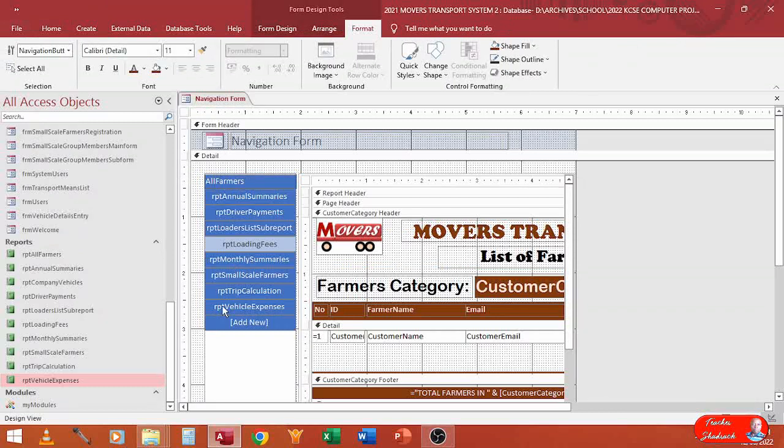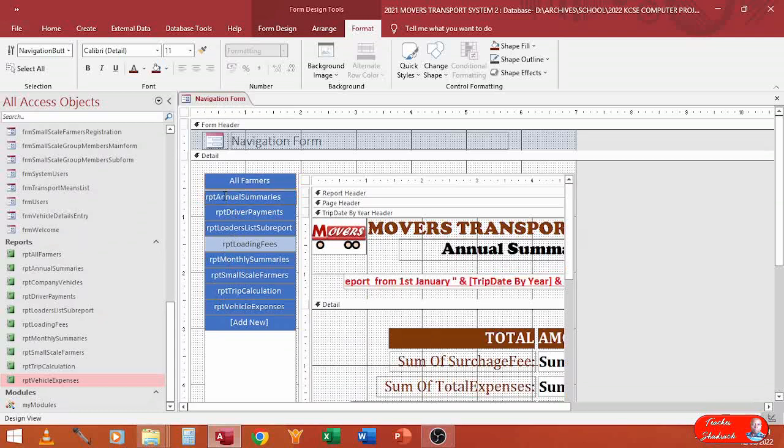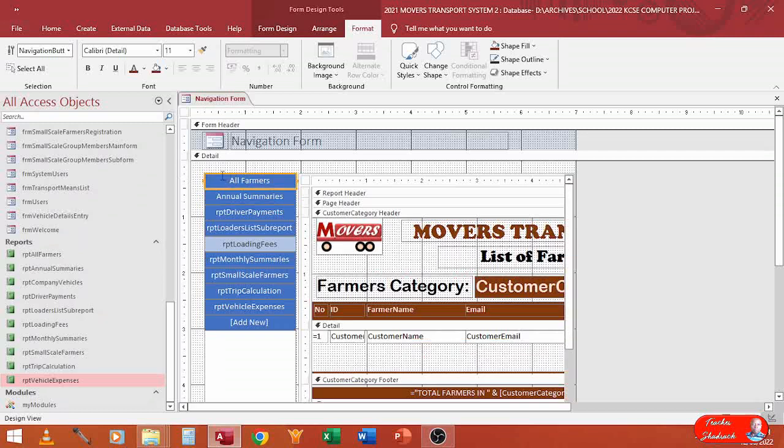Then in design view, of course, you can now go and amend and modify the texts that are appearing on the buttons. You change the captions of the buttons, like so, and then like so, etc. And like we did the other part about adding of graphics, still you can do that.